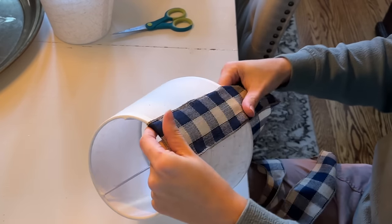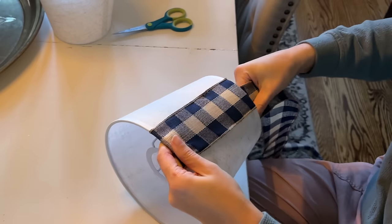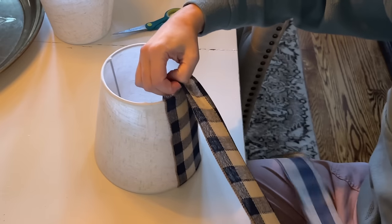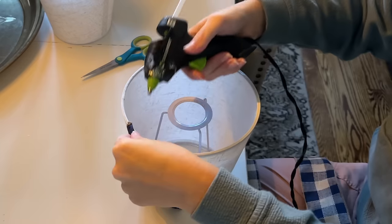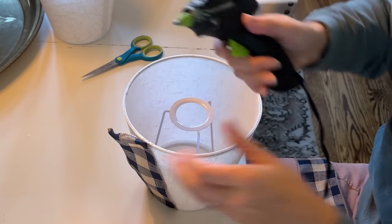But what I did on the next one is I had that piece already folded. My next piece was folded. You just need to make sure that you're matching up your pattern, so it does help to use strips of fabric such as a ribbon that's already pre-cut for you. This one had some wire in it, so it made it a little bit easier to crease it and keep its form as I was working with it.